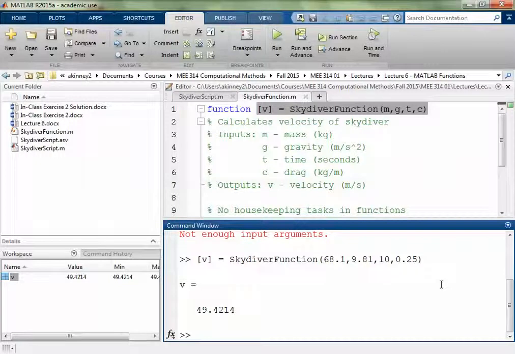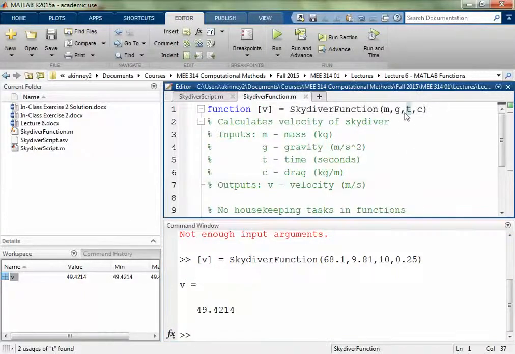Yeah. Like some numbers are constant, like just the time is changing. Mm-hmm. So can I describe those numbers as fixed numbers in the function? Yeah, so if I wanted to have T as an input to my function, I could do that. So you could just take out the other three, M, G, and C, and define them inside of the function, down here, just like we did in the script.